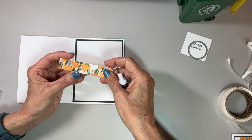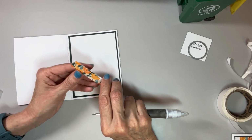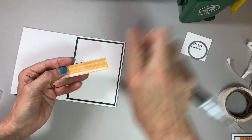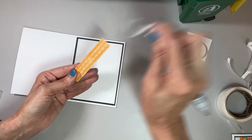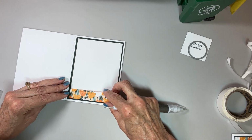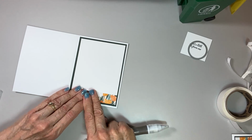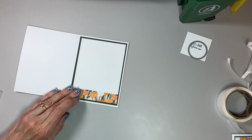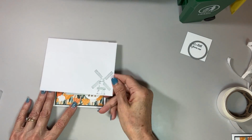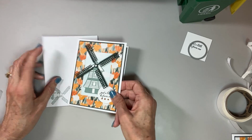And then I have here, this is 3 3/4 by, I believe, 7/8 or else 3/4. And I just put a little bit of tape on the back. I could stamp a windmill or even like that border of tulips. Ooh, that would have looked pretty right there. But instead, I'm just going to take this piece of leftover designer series paper I had and put it right there like that. And I didn't bring an envelope out for this one, but I do have one that I made for the other card. And I stamped the little windmill in the corner there. So there you have it.